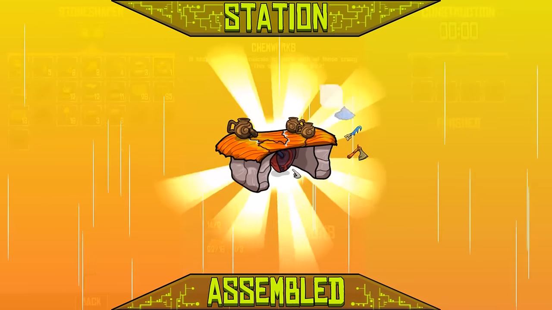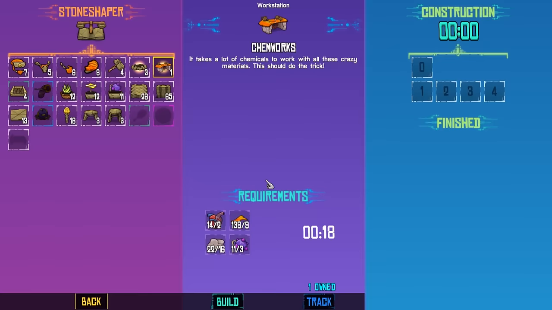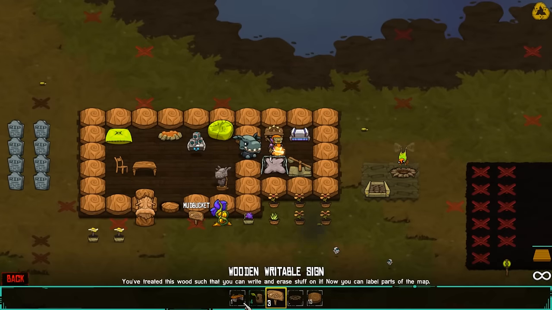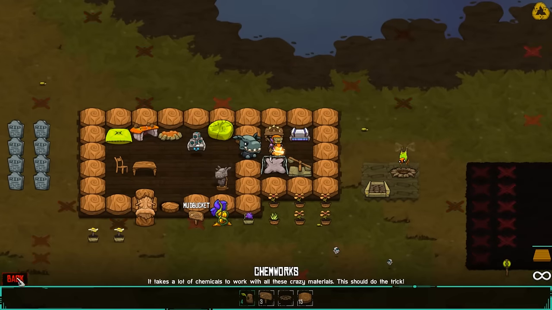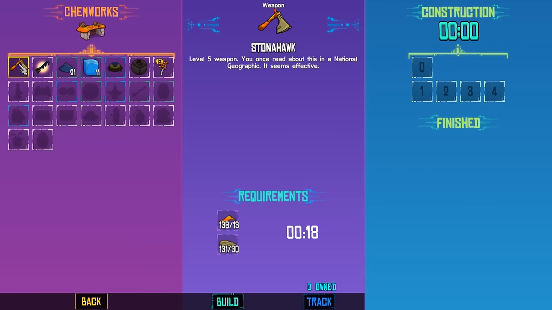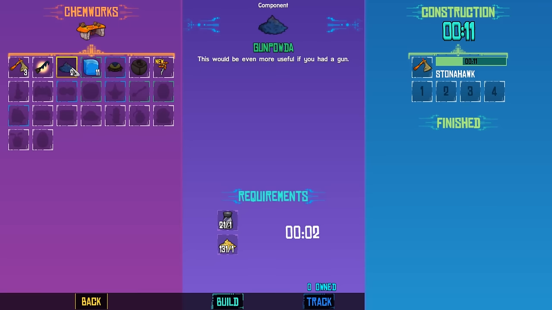Oh, dude, look at the heart underneath that and stuff. Yes. And we have some much better stuff. Oh, this is what we've been waiting for. Okay. So for right now, let's just put it right here, just so we can look at it and see what it's all about. So level five weapon, which we can make. Let's go ahead and build that. A blastique saw. Gunpowder, which we can make.